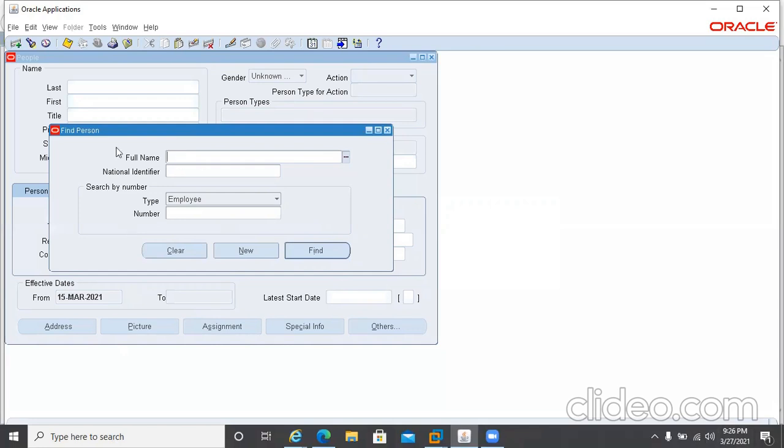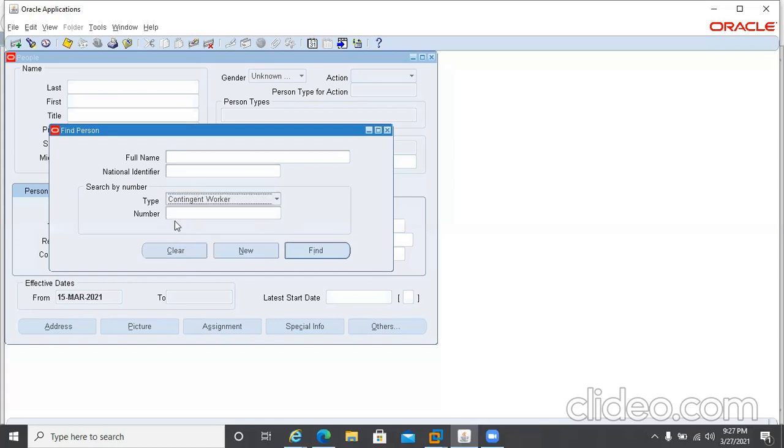Okay. Now, for example, on this screen, whenever you click on the screen, you can see the type. The type is basically, we have 3 types. As you saw in the business group creation, there is applicant, there is contingent worker, and there is employee. So by default, it automatically comes as employee. If we want to create any contingent worker, we have to select the type.